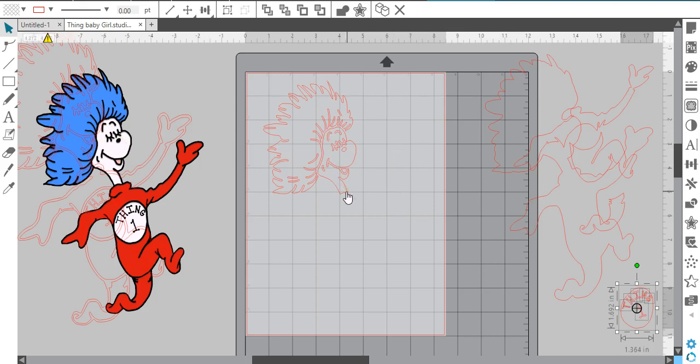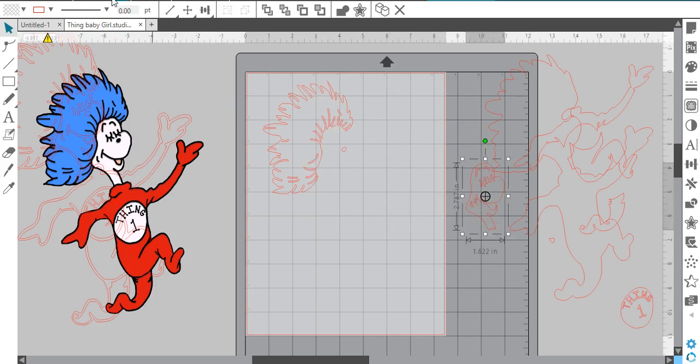So I need to click on his neck, hold the shift key down, and click on all the elements that's in his face, like his little dimples here, his nose, his eyes, and his eyebrows. And actually, I forgot, let me click off of that and take his tongue out, because his tongue is not part of the Make Compound Path. So I click on his neck again and click on those little things that I mentioned, and I'll go up to Object and Make Compound Path. Now that's opened, and I will show you what I'm talking about in a minute.